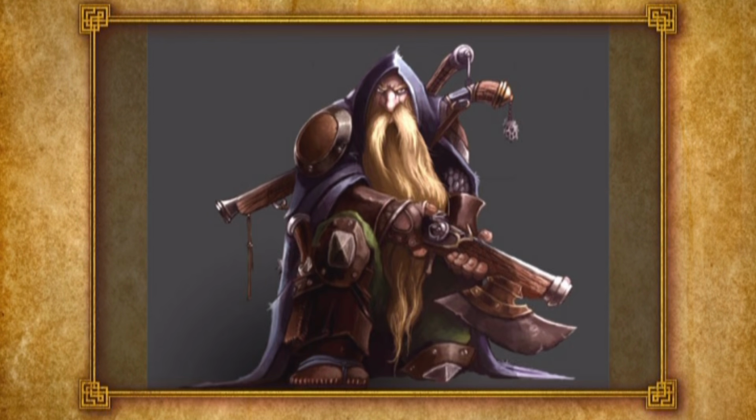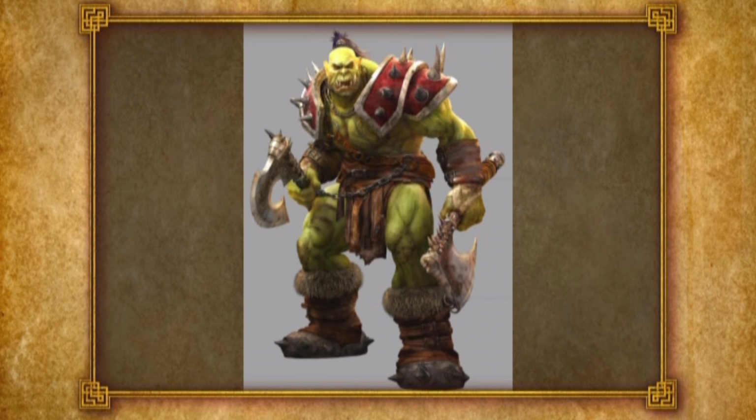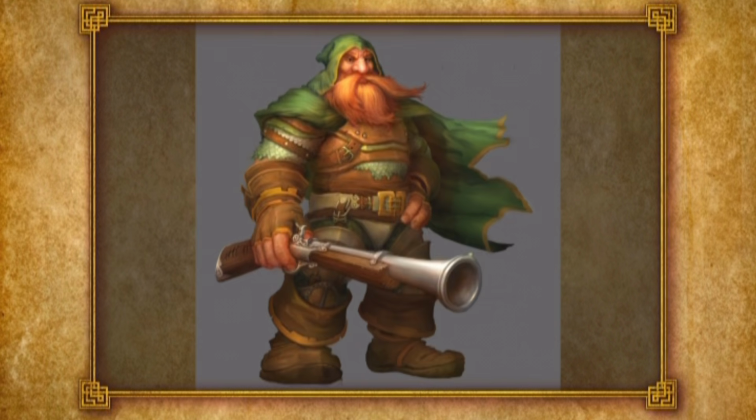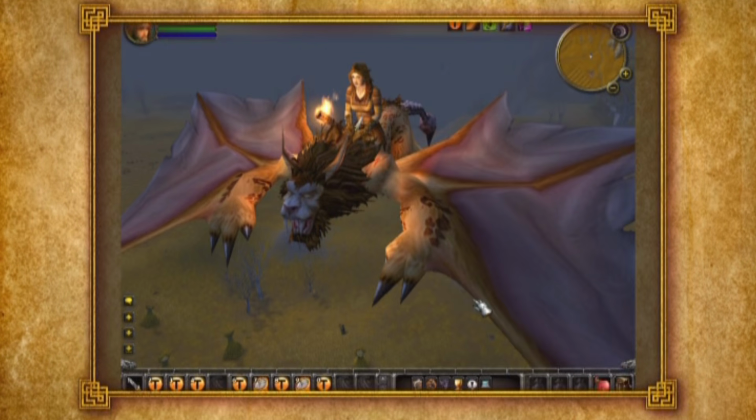With the rogue, we had a very similar struggle trying to come up with things that made him feel different. In his case, we gave him energy, which would work a lot like mana, but would very quickly be used up and would regenerate really fast. So you'd be using it constantly to do some of your special abilities. As you're attacking an opponent and you execute abilities on them, you build up combo points. The combo points can be seen in the user interface on any particular creature. And once you have at least one combo point on the creature, you can try to execute a finishing move. So that was a way to really make the rogue play very differently from the warrior, where in a lot of traditional MMOs, they're very similar classes with just a few different special abilities. And that's really been the approach we've tried to take with all the classes.